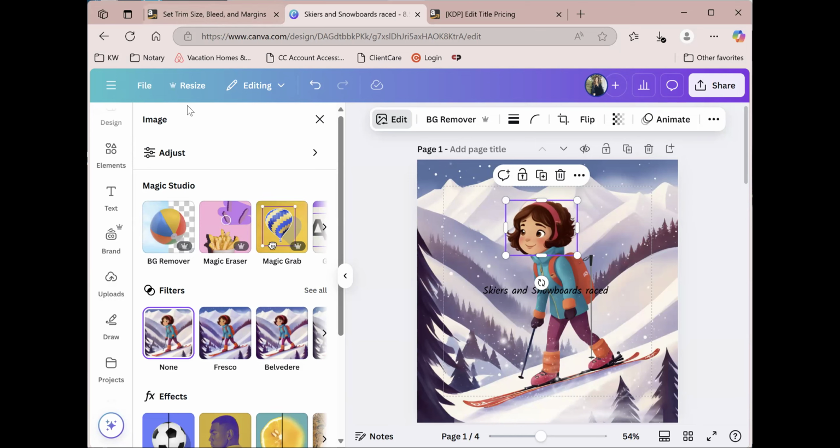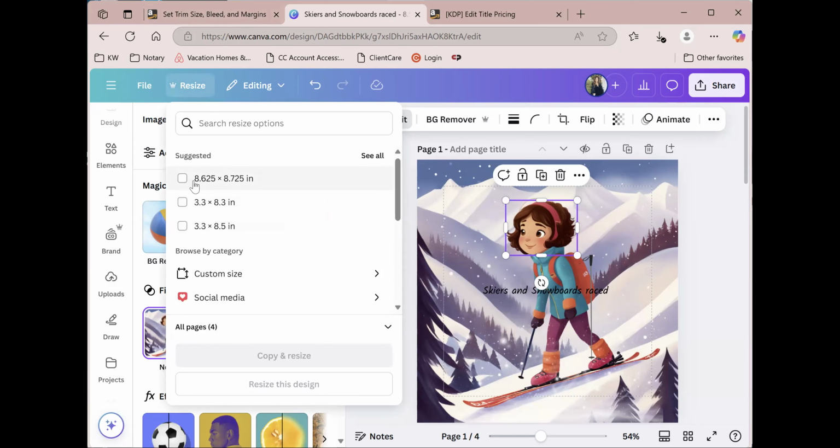And to resize, very important, you can include a custom size. I had that 8.5 by 8.5, and I needed to change that. I needed to increase my height and my width for the book for bleeding purposes for print.